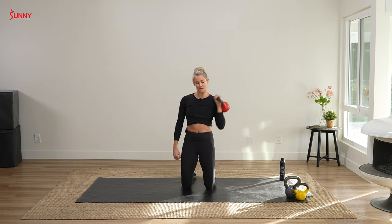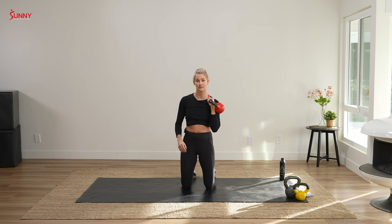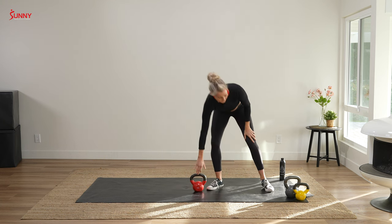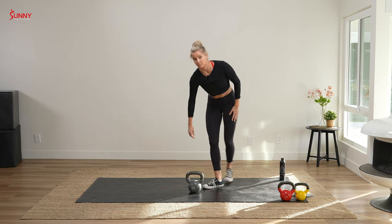All right, and now we're going to drop down to just one each side. It's our final one here. That's it. And our final one here. Okay. We're gonna put this light one aside and we're gonna go with something a little bit heavier. And we're going to do deadlifts and then kettlebell swings.